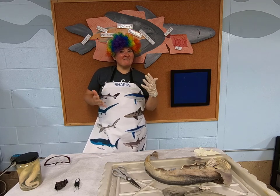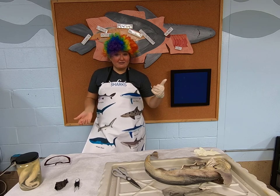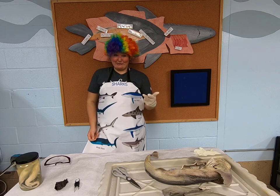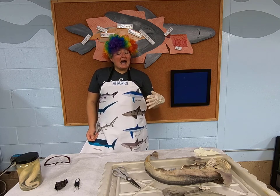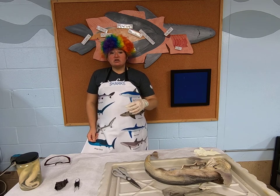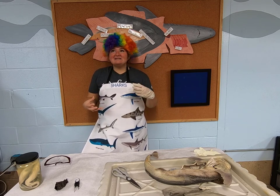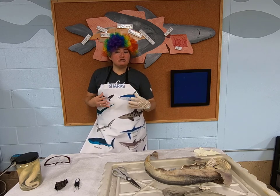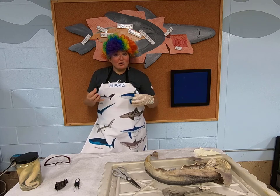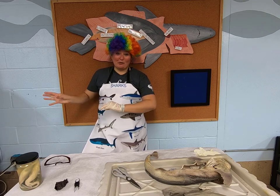Then we have this crazy thing called ovoviviparity. So we have oviparity, egg laying, viviparity, live birth, and ovoviviparity, which is a combination of the two. What the mom does is it has an egg sac in its uterus, and the baby starts to survive off of this egg sac, this yolk sac. And so they start to grow up, they're getting nutrients, they're still protected by mom. Whenever they run out of that yolk sac, then they're birthed live and go off into the world.